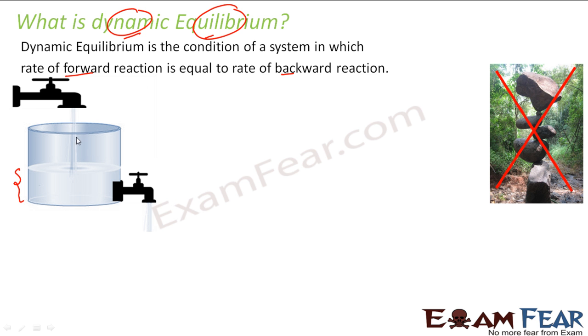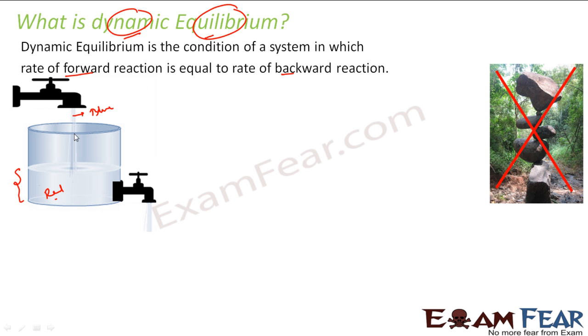Because from here some different water is coming in, and from here some different water is going out. So it's dynamic. Suppose the water already in the tank is red, and you start pouring in blue water. You will see the change in color, because gradually more red will go out, then a mix of red and blue will come, and finally there will not be much red, only blue coming out. But what I'm trying to say is that in this case, the volume of the water is constant, but it is dynamic.